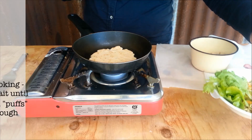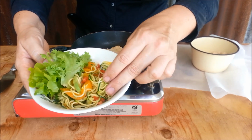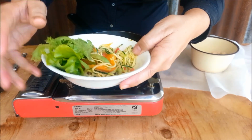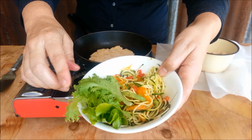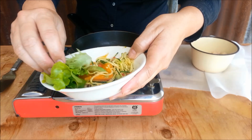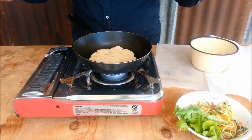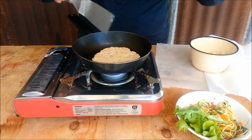And then I'm going to come into camera. I make a beautiful salad, and this is some really lovely spiruli zucchini, some beautiful local apricots, a little tiny bit of tomato, some fresh lettuce and some avocado, some lemon and olive oil, and we're good to go. Now, back to this beautiful bread.